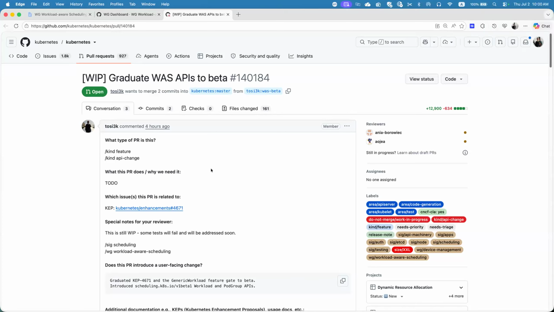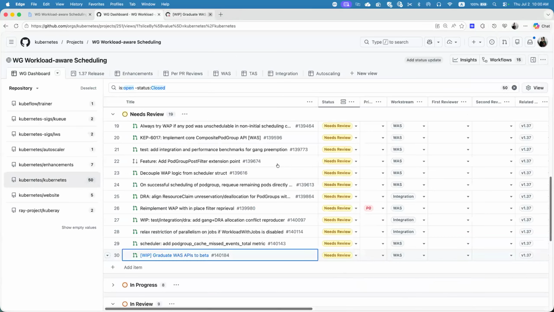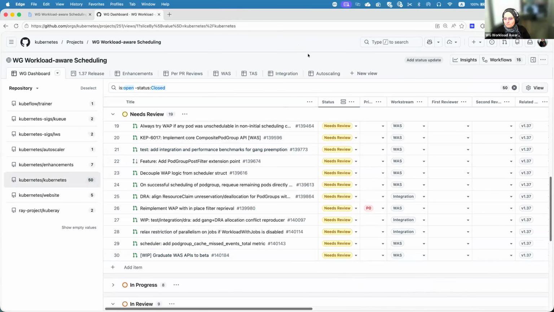Okay, that makes sense. And then the next one will be for TAS. So I will have a PR on top of this one to promote the TAS, just to get it in review, in the backlog for the API reviews. But bear in mind that it is still work in progress. Some tests are still not working, so I'll get back to it tomorrow. Yeah. Okay, sounds good. So this is the TAS.